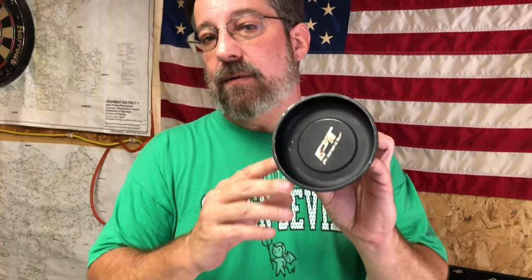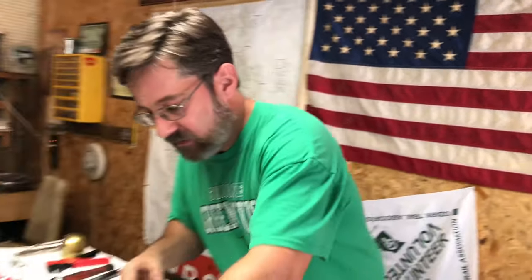Magnetic cup. I don't really like these. I don't like all my nuts to get magnetized. Mama don't like that either. So we stick with the magnetic cup, and what I do use it for is to magnetize my driver. You can lay that in there overnight. Now this will be magnetized for a little while. Pretty cool, works good if you need it that way.